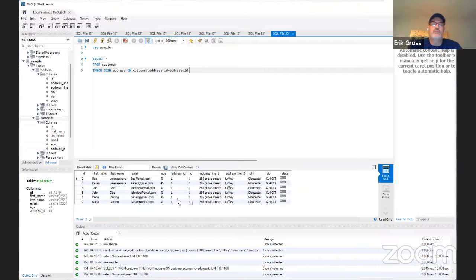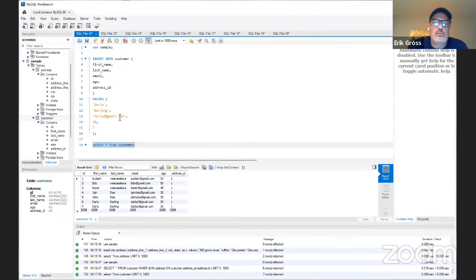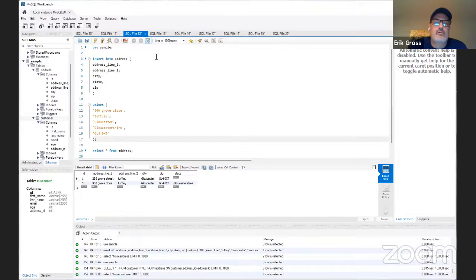Let's go look at this for Bob, for example. For Bob, who has a customer ID of 2, we went through the customer table and we got all the way to the address ID column. What's the address ID column for Bob? What's the value of address ID? One. And so then we ran over to the address table and looked for an ID of 1. Do we have that? There it is. Good. Now, keep that right there.